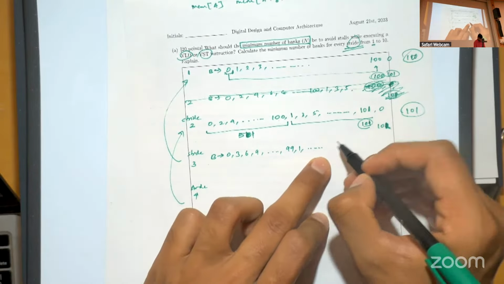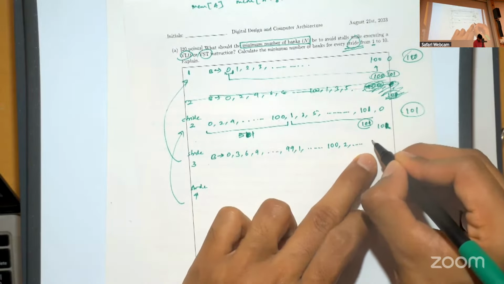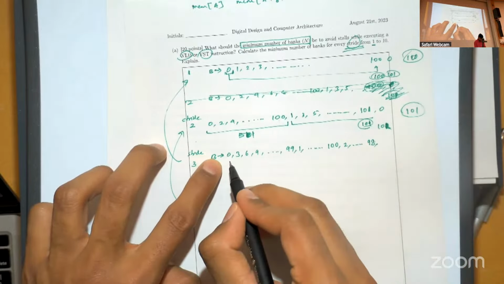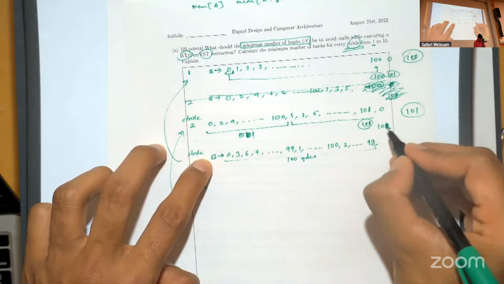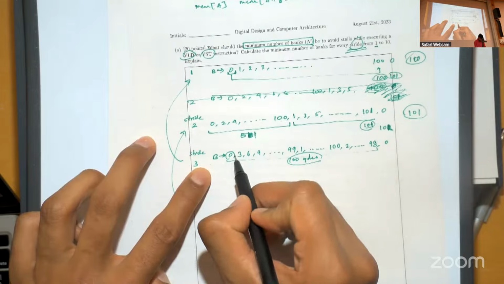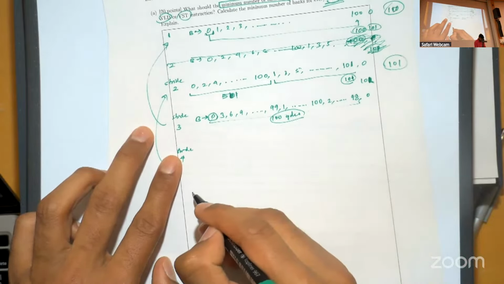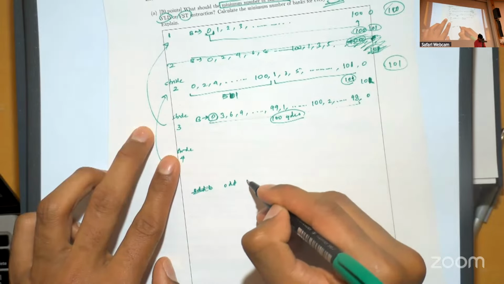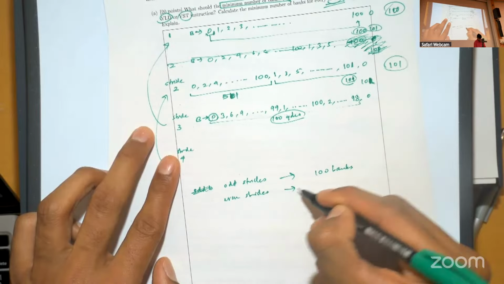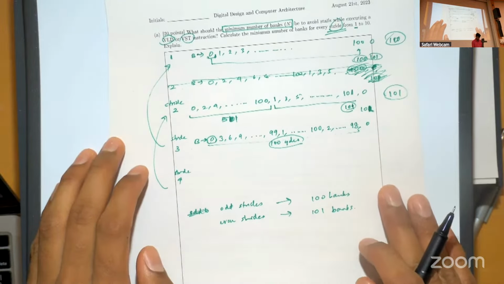Yeah, I think it's fine. Then 1, and then you would have 100, and 2, you would end up at 98. This would have covered up the entirety of the 100 banks, and this will take 100 cycles. At that point, you can issue an access to 0 again. And this again covers up all the 100 banks. You hide the entire 100 cycle latency of accessing 0 by issuing accesses to other banks. So what you will arrive at is that for all odd strides, you would need 100 banks. And for all even strides, you would need 101 banks. And that's how you could solve it, one possible way of solving it. Yes, please.